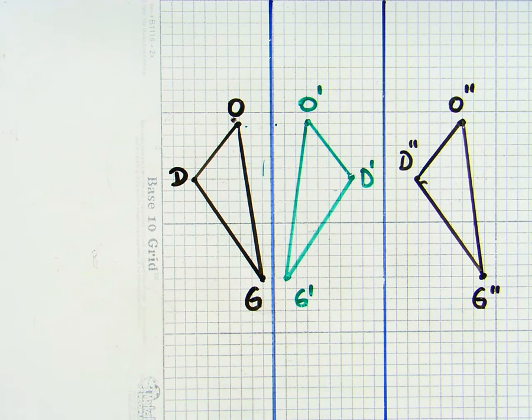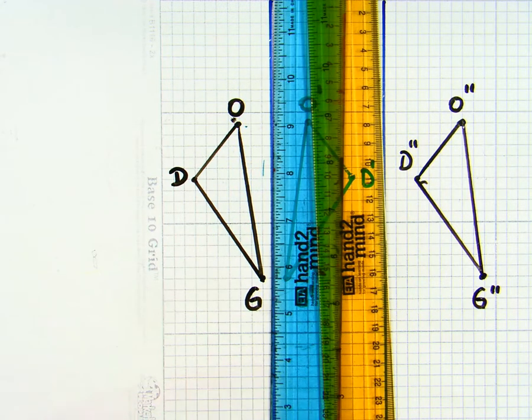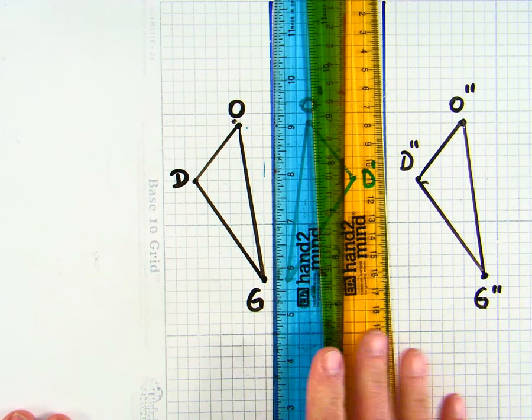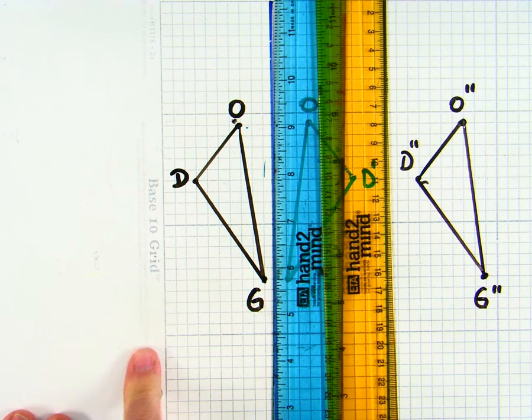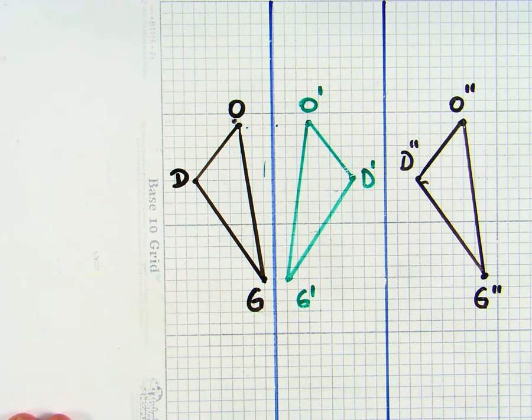Now when we look at this, we notice a remarkable similarity between dog and dog double prime. They're the same. And if we actually just ignore dog prime, we look at dog and dog double prime and say, how do I get from dog to dog double prime? I say, oh, well, that's a translation. It's just a slide going across. But it was created instead by 2 reflections. Let's see some more characteristics of that.